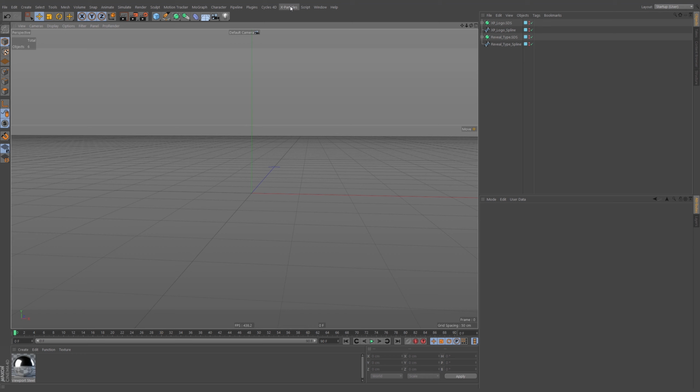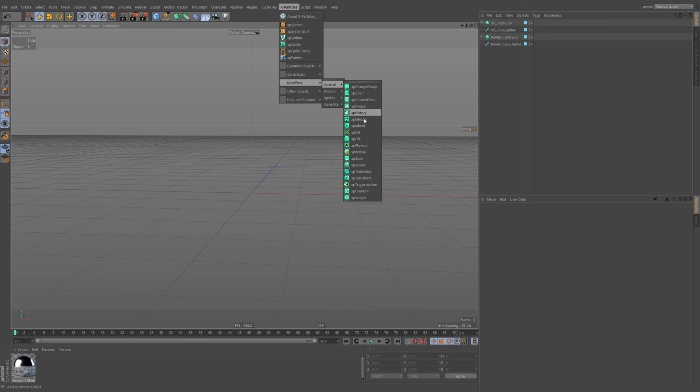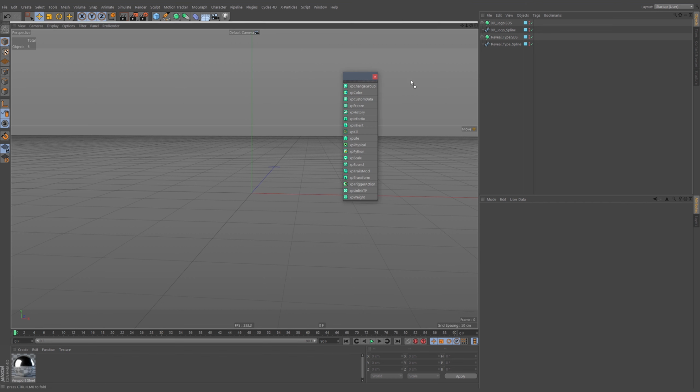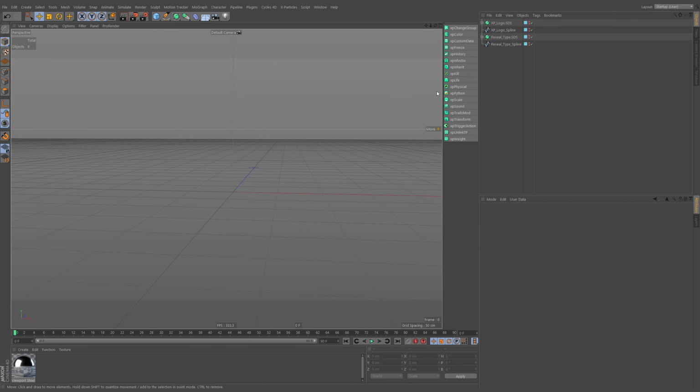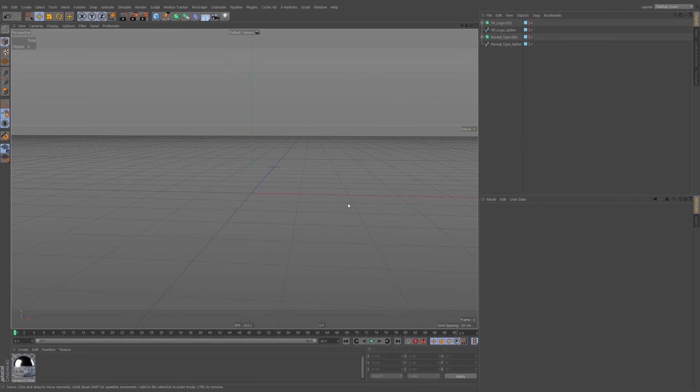If I ever go and grab an X-Particles object, there are several places you can find these. There's the traditional way, which is probably the most straightforward, the menus. You just go up to the X-Particles menu, and then all the common objects like the systems, the XP emitters. I'm not going to go into detail on what each of these things does or is, but that's a bit more of a beginner's thing. But if you ever need to find them, they're in this menu and a few other spots as well. So you can see all the modifiers are in here. You could even break out these menus and dock them if you wished. I'm not going to have that. I'm going to just have it as normal.